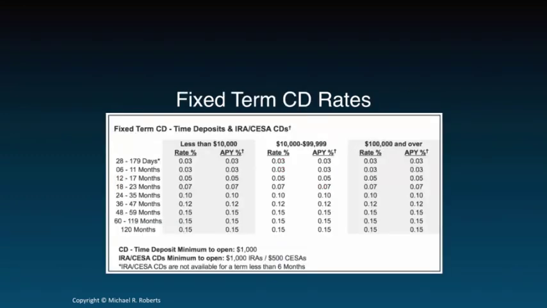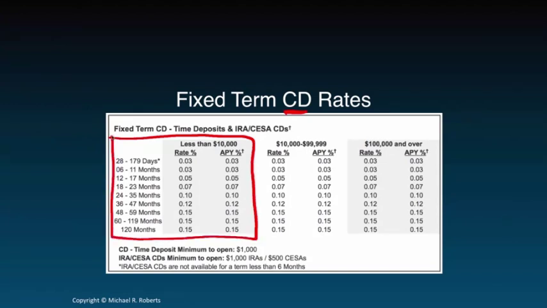Likewise, when I looked at fixed-term CD rates, where remember CDs are just certificates of deposit, their rates tend to vary with the term of the investment as well. There's a lot of numbers here, so let me focus your attention here. Here we have the term of the investment, and here we have the APR and the EAR. And you can see that as the term increases or changes, so too does the interest rate.